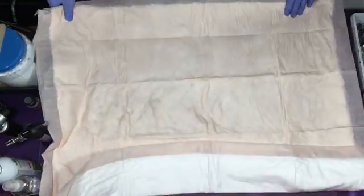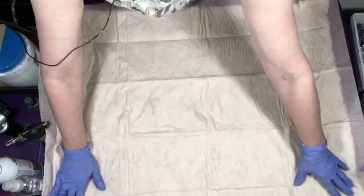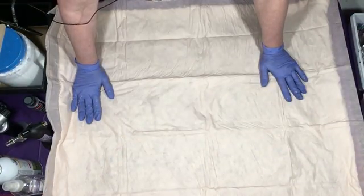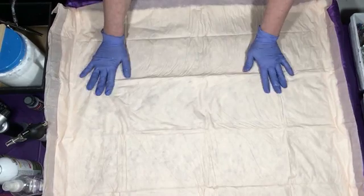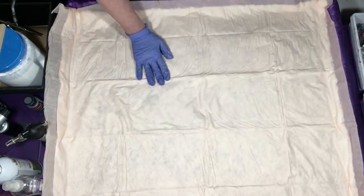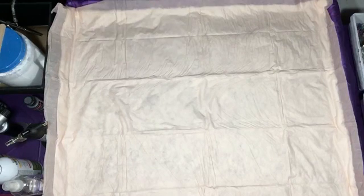Nicole wants to know what kind of rack. Oh, 5-tier, what is it called? It's from Honey Can Do, I think is the brand name. We got it at Ollie's. They were $59.99. And it's what, 6 feet tall? So I have 5 more shelves to do paintings on, and we covered each shelf with cardboard so that we could get it nice and level. So I need a 10 by 20.